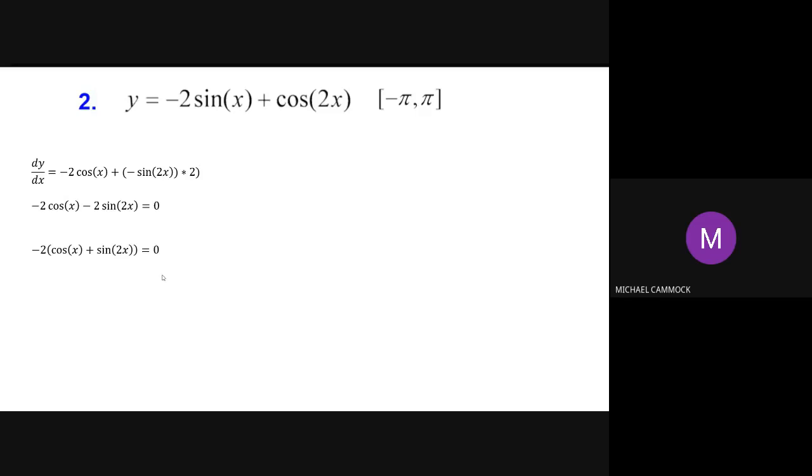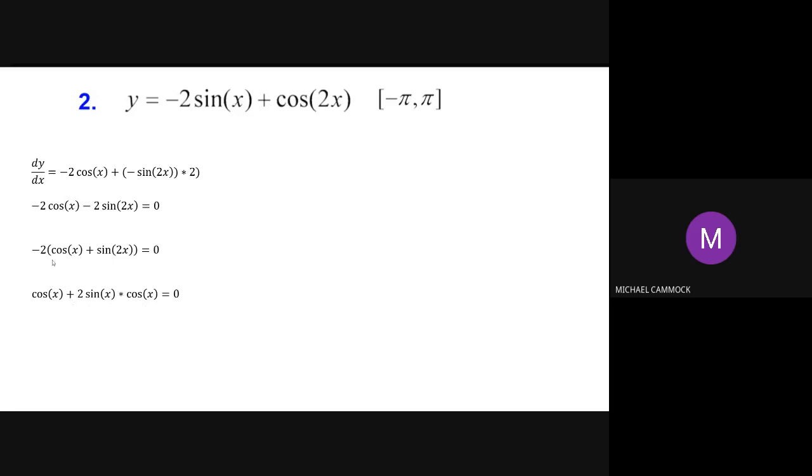Or maybe you already saw what I put in. How about the sine 2x? Is there an identity for that? One of the things I was pointing out to you is that your identities from advanced functions might come in handy. There is an identity for sine 2x, and it's this. It's 2 sine x cos x.